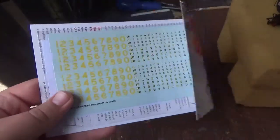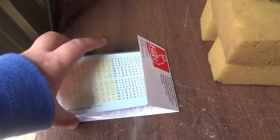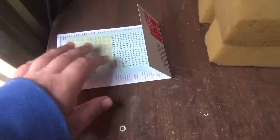So Fox transfers are better because they are thicker. The HMRS ones, they're too thin and they cause many problems. Even when the transfers are put into the water and they float off the transfer paper, it's hard to get them back on again for those reasons.